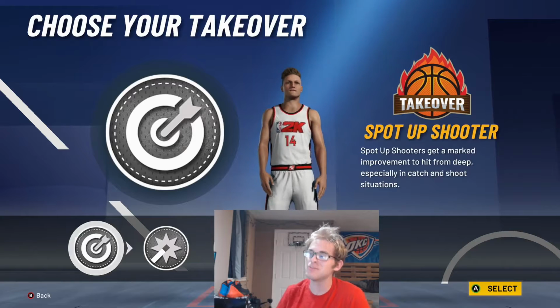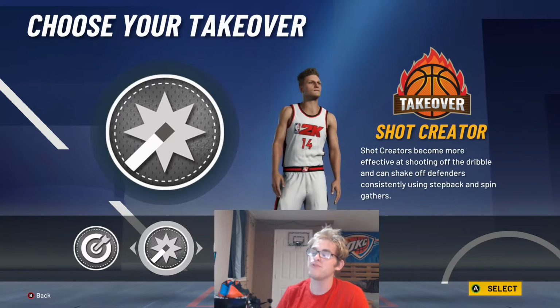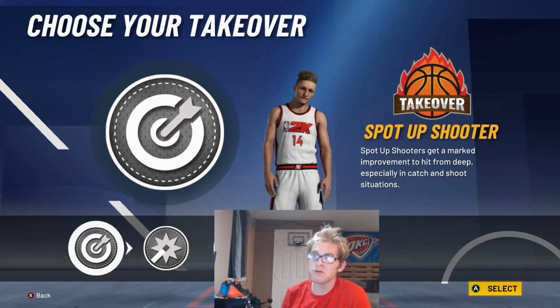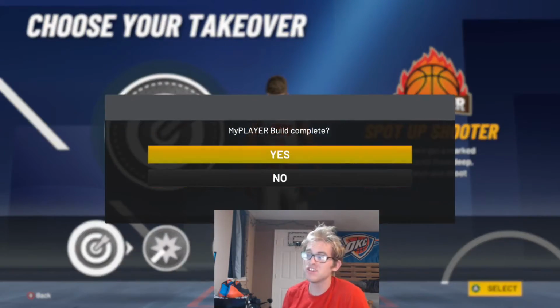I feel like it doesn't really matter. If you want to shoot more 3s, go with that, but if you want to be able to shoot off the dribble too, either one works. Actually, I'll just go sharp, but again, this doesn't matter. Pick whatever you prefer. Either one works. We'll go with that sharp takeover.